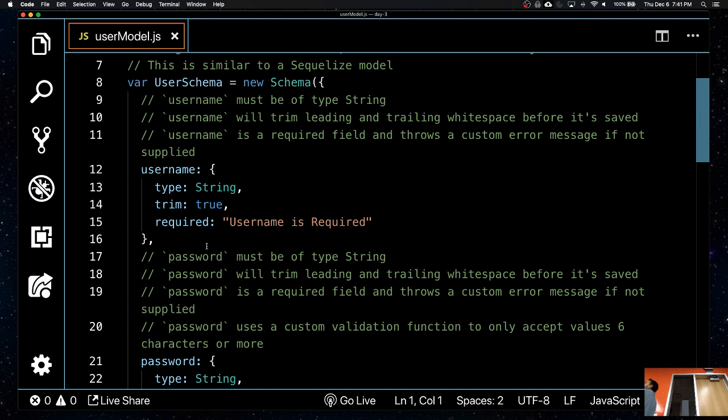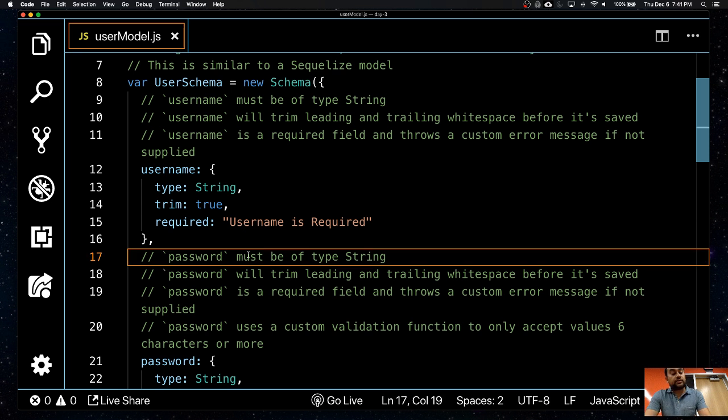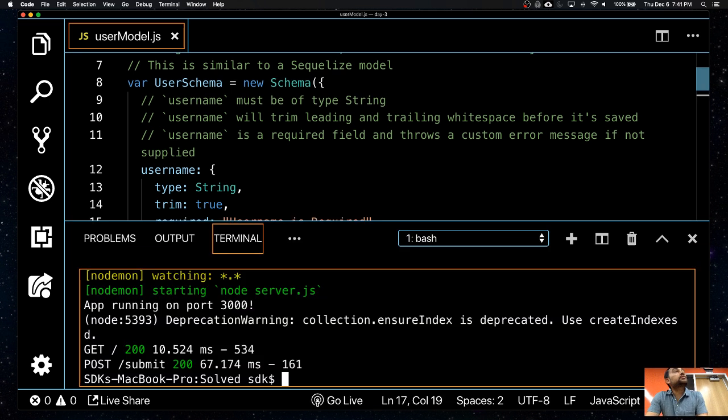All right. Any questions on the solution? Similar to the example, this is how the solution also looks. They're saying the username should be type string, trim removes the white spaces, and it's a required field. So give it a try, and if you don't put in a username, it's going to give you an error saying the username is required.